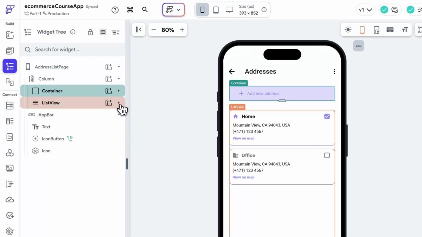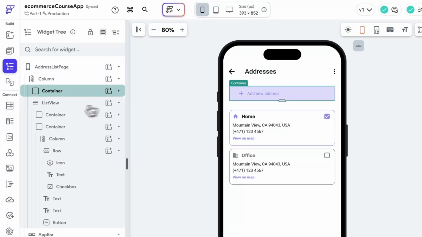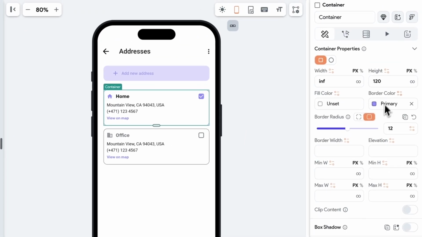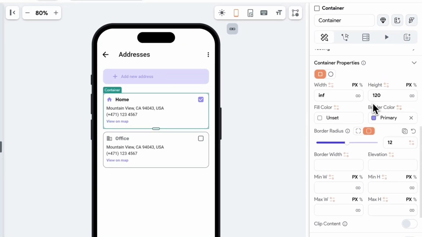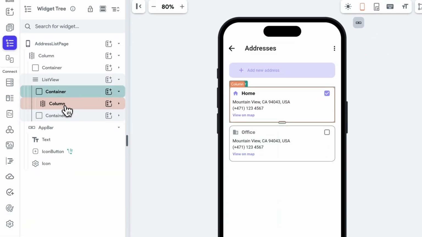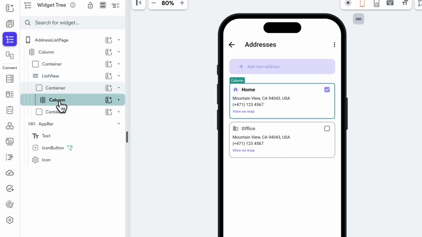Then I used list view to generate a list of addresses. But each address in the list is a container that is going to have a border radius and a border color, and then it will contain a column.